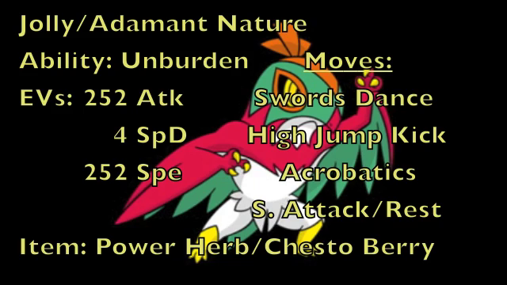So once you have obviously activated Unburden, Hawlucha will be incredibly powerful and fast and be able to do some immense damage with its fighting and flying type STAB attacks, which for the most part are pretty much unresisted by the majority of Pokemon in-game. The only notable things I can think of are any Pokemon that are the electric flying typing, or something like Aegislash, which is obviously Ghost Steel. But there are very few Pokemon in the game that resist this STAB, which is really great because it will allow Hawlucha to sweep very easily after it has set up a Swords Dance and activated the Unburden ability.